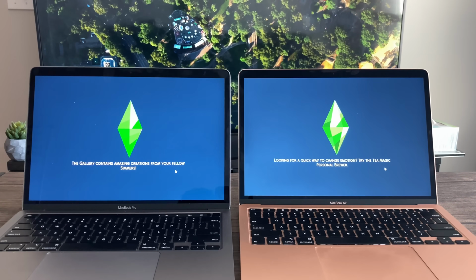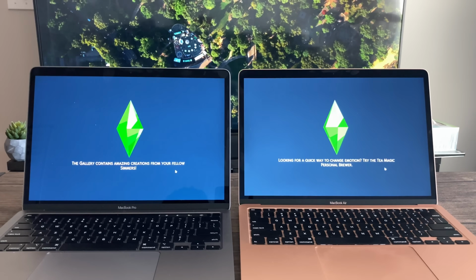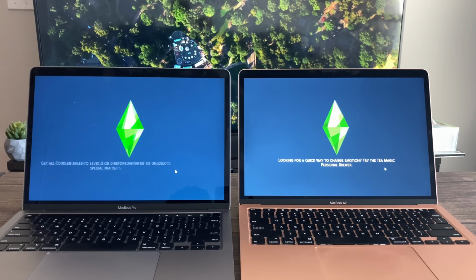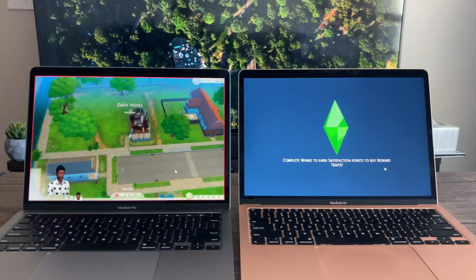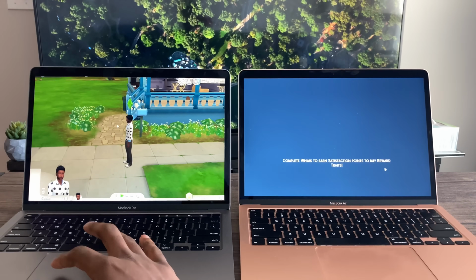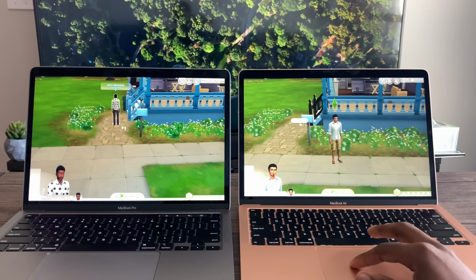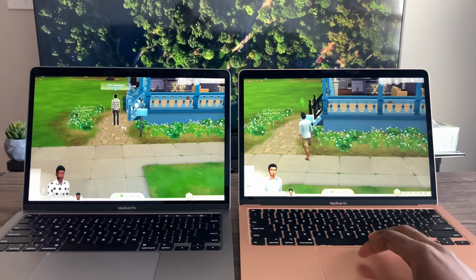But for both these products, I would say it's pretty much, once again, dead even. The MacBook Air did it as well as the MacBook Pro. But I would say temperatures overall on the MacBook Pro were better when Sims 4 was running in the background. But the Air played the game just as good in the same graphic settings, which was low. And I think you can get an enjoyable experience on the MacBook Air and the Pro.